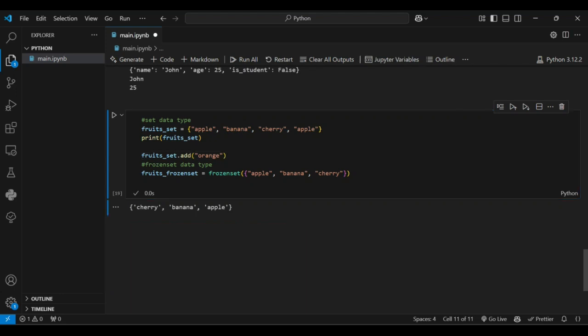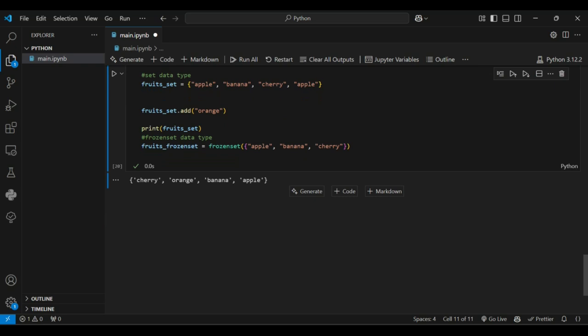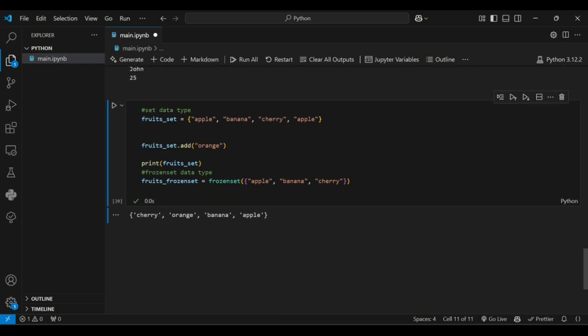So here you can see it hasn't generated an error, and if we print out the set now, it will print out orange as well. Here you can see cherry, orange, banana, and apple. So that's how set data types work, and these are the two types of set data types.